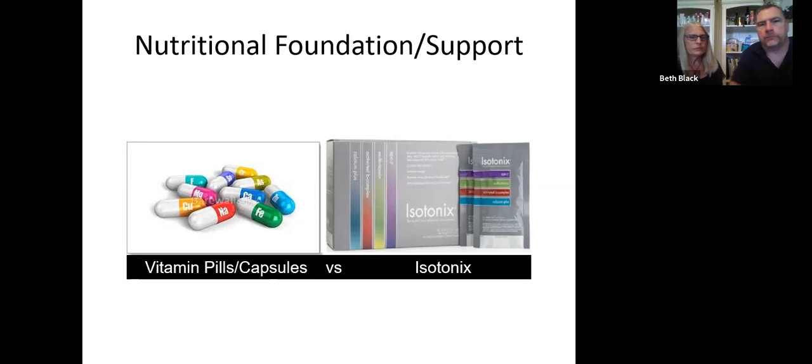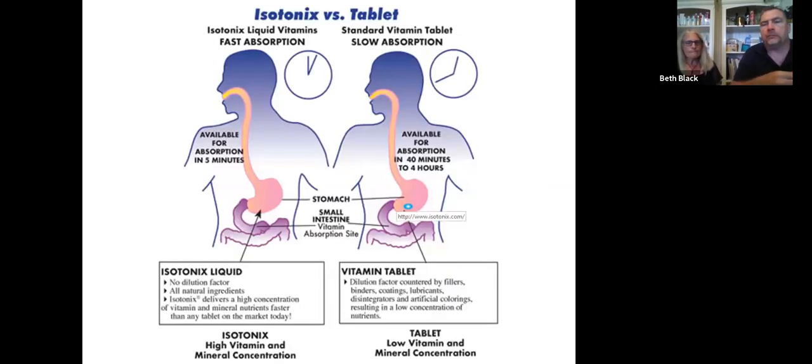Sure. First of all, a vitamin is a vitamin, but how it's absorbed or how it's taken up in the body differs. With isotonics, which is on the left of this picture, it goes directly into the system because it's at the same pH as your bodily fluids, your blood, your sweat, your tears. With a pill, it goes in and needs to actually go through digestion before it can be absorbed into the bloodstream. It can be a significant amount of time before there's anything released into the system with a pill.